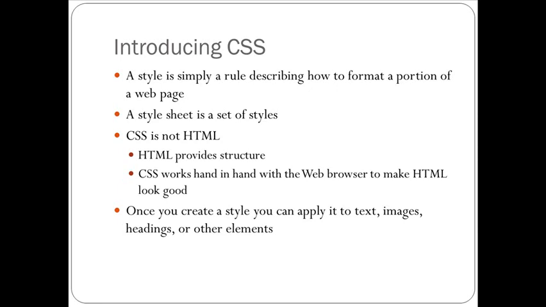Cascading style sheets is not HTML. Remember, we talked earlier about HTML providing structure to our document, just like you would in a Word document. You're giving it structure. CSS then works hand in hand with the browser to make the HTML look good. So HTML provides structure, CSS supplies style. Once you create a style, you can apply it to text, images, headings, or any other element that you want.